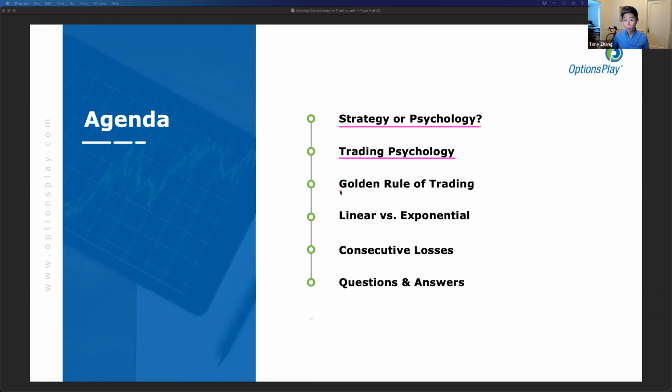So that's why I want to spend quite a bit of time here discussing that. Then once we have a better understanding as to how psychology affects our trading, I want to talk about the golden rule of trading, how we can trick our brains, if you will, to some degree, to shift our way of thinking and move it in our favor by applying this golden rule of trading. And some of you that have been with me for a while, you've learned this golden rule of trading. Many of you tell me that you already applied it.